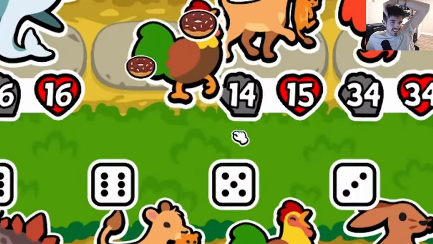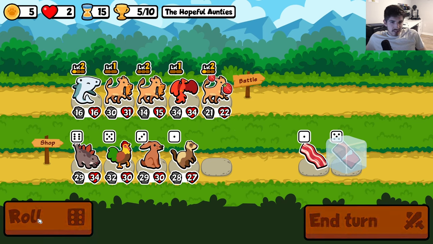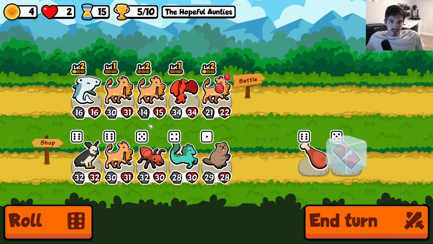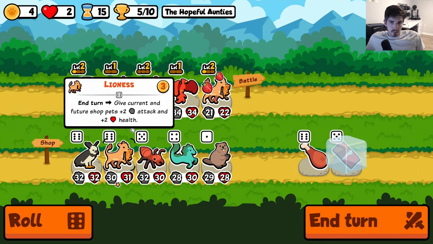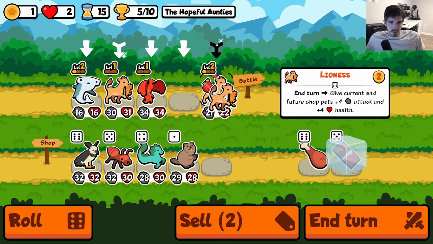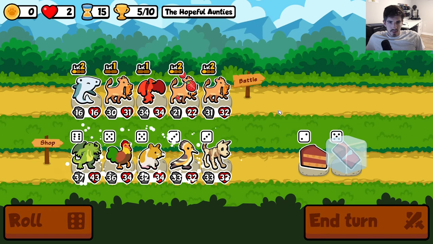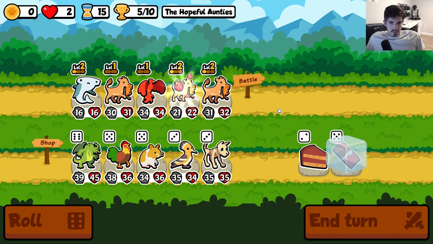Well, tell you what. For a lioness, I'll make an exception. Ooh, another lioness. Maybe we just buff the stats on this one. Let's not get too crazy. Yeah, I think this is good. We get some more shop buffs here. One more turn and we should be 50-50.